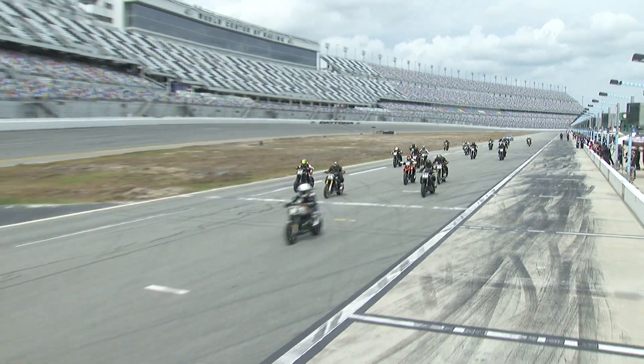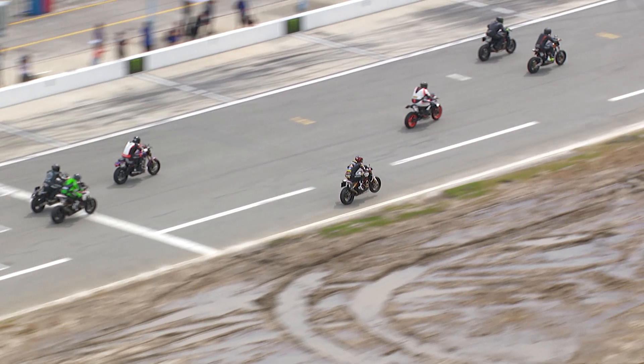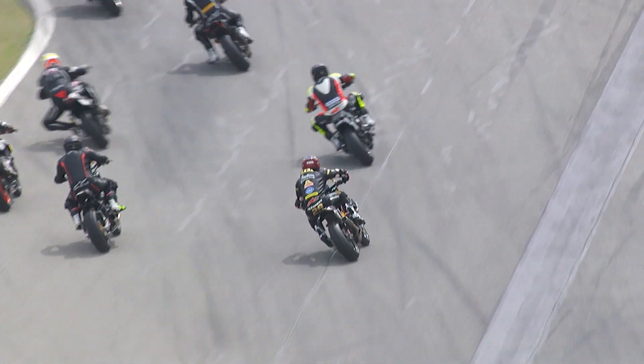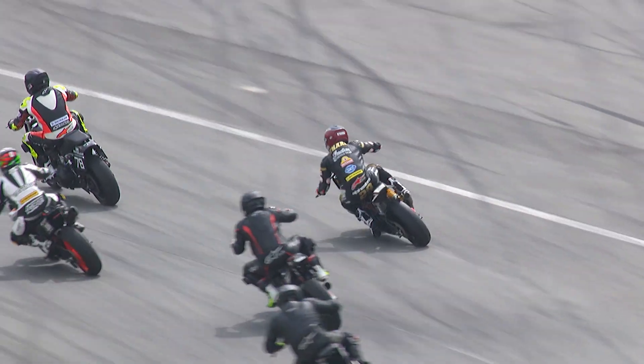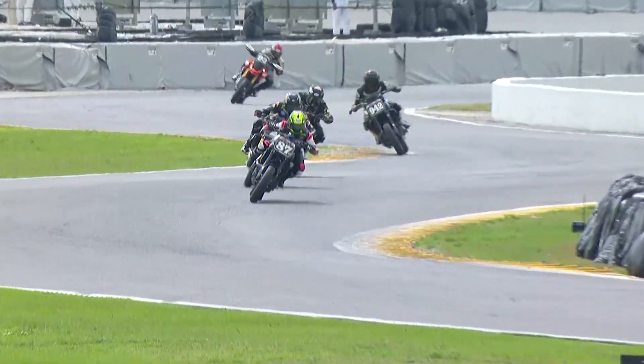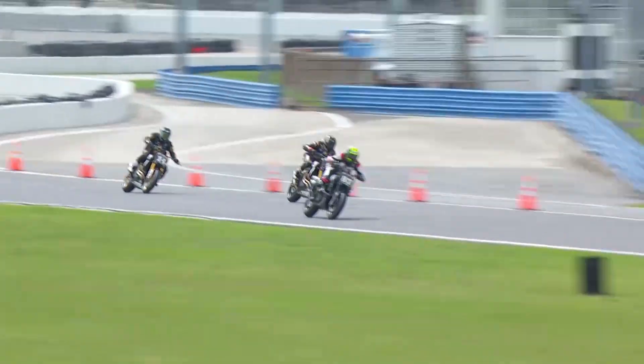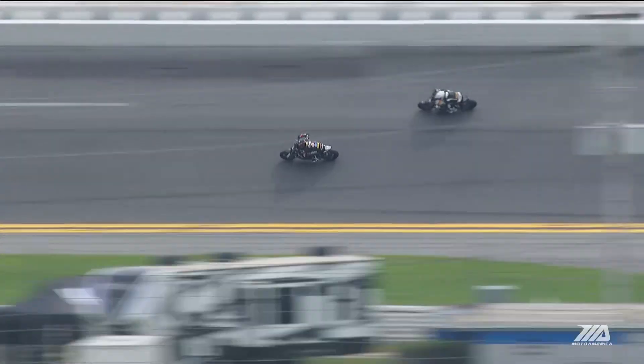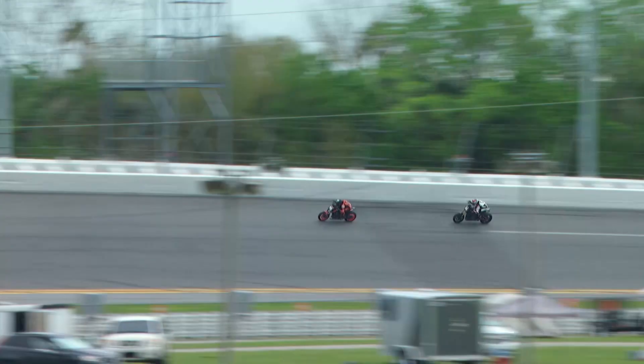The first race of the Super Hooligan Championship 2022 is go! Great start from Andy Debrino from the front of the grid, and there in the back of the picture look at Tyler O'Hara — he's already passed six or seven guys into turn one. Roland Sands, he's doing it again. Tyler's no joke, my heart is racing right now. Here comes Tyler O'Hara already up into fifth position — this is not just a single race. He's really trying hard, keeps the front wheel on, manages to somehow keep that bike on two wheels.